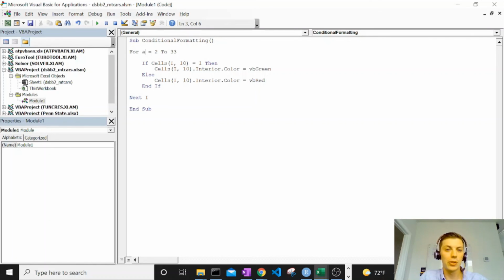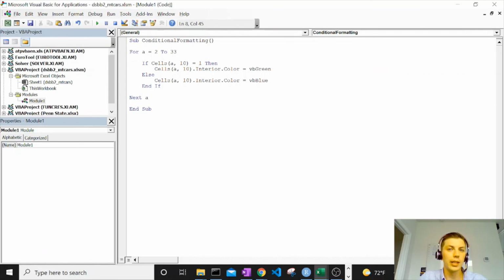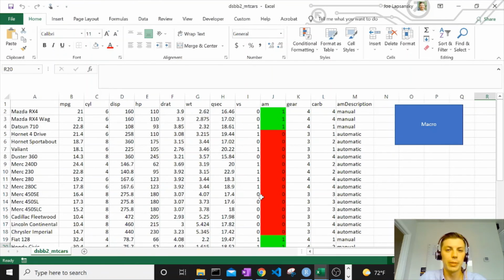But let's just demonstrate. If I did A here, I would have to change all of the I's in here to A. And then I'd be in cell 210, 310, 410, etc. as we go through the loop. So change them all to A, and then you'd have to do next A. You know, this can be VB blue. You can see how if we change the code, this will then change it on our sheet. So save this now and X out of it, go back to our sheet.